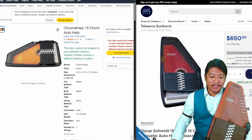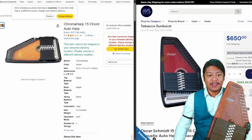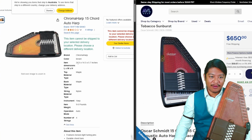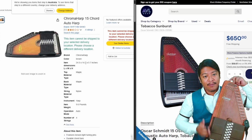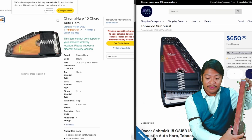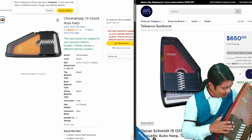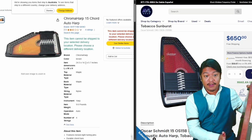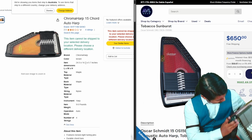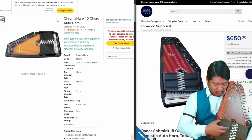If we take a look at the listing on Amazon for the Chromaharp, we'll see that the item dimensions are about 24 and a half inches tall and 14.3 inches wide, so it's 14.3 inches this way, 24 and a half inches that way, and 5.7 inches deep, which doesn't seem right, but it must be taking into account the buttons to the feet here. That's what it says, though this may be a lower profile style.